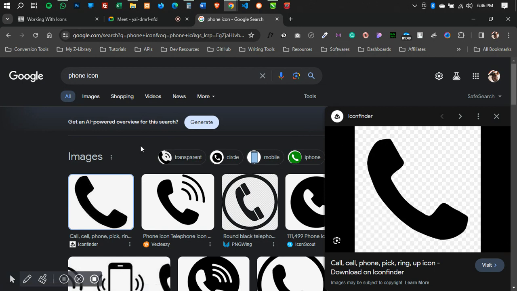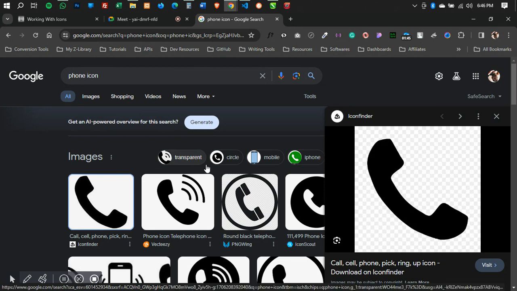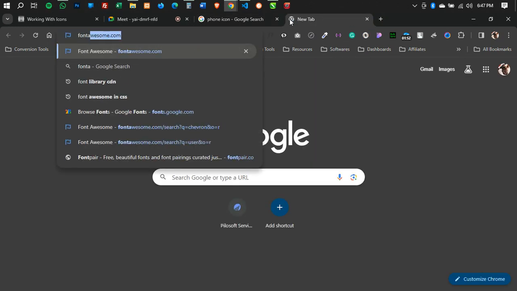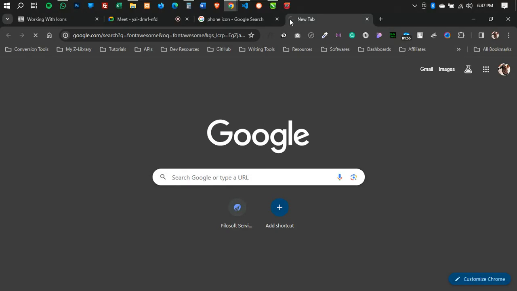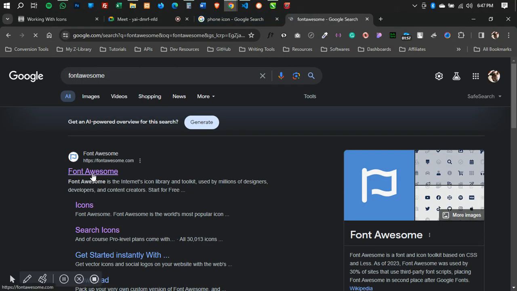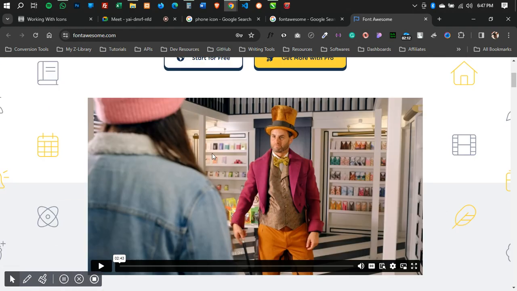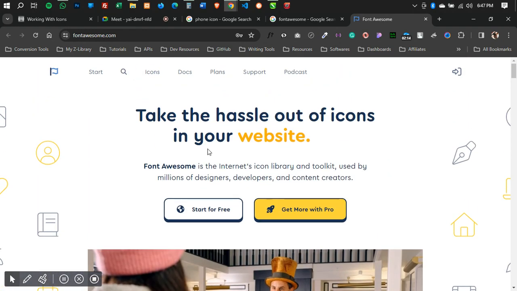But then there has been a better way to introduce icons in website design projects, and we're going to be looking at that. What we're going to do is depend on a font library, all right, called Font Awesome. Most of you probably have come across Font Awesome. They have a collection of pretty nice icons which we will use in our project, and most websites which we visit today are actually filled with Font Awesome icons. All right, so we'll be coming back to this website in a moment.